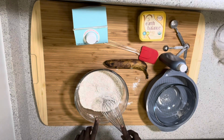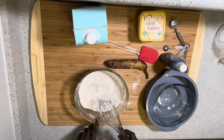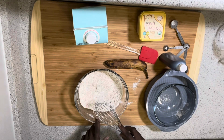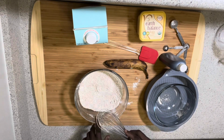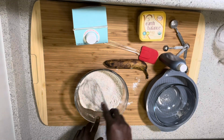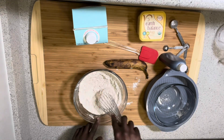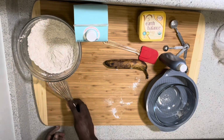So recap, what we have in here is 2 to 2.5 cups of flour, a half teaspoon of salt, teaspoon of baking powder, teaspoon of baking soda, and a heaping cup of sugar. So we're mixing that up. Okay, let's get our wet ingredients together.